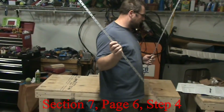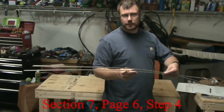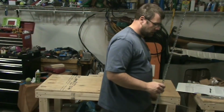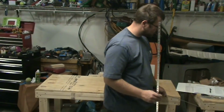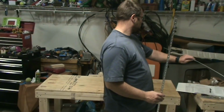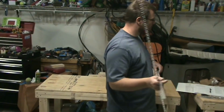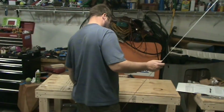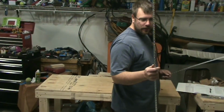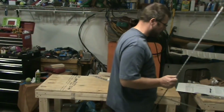So there's two of these, same length. So just pick one of the trailing edges and use it. The other one, I had to guess, is going to be used on, I want to say the elevator, but it doesn't seem long enough. And this is about 5 feet long, which means that about all it's going to be able to handle is the rudder. There won't be really anything extra out of this piece.